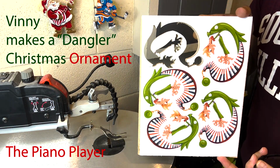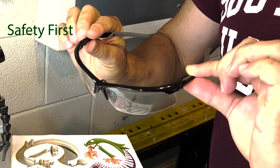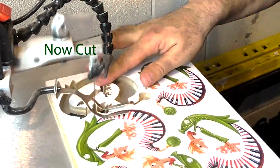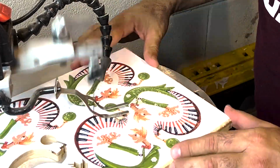Hello, Mr. Vinny here. Today I'm going to make a piano player Christmas ornament. First, I got my goggles, I'm going to turn the machine on, and here I go. It's cutting time. This is my scroll saw, so it makes a lot of noise. It took about 12 minutes to cut, so here it is real quick.